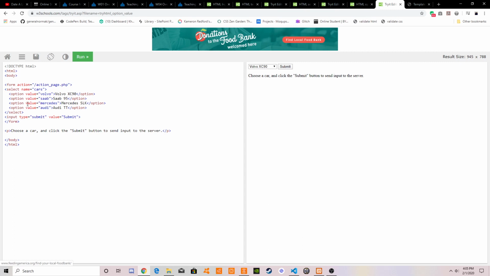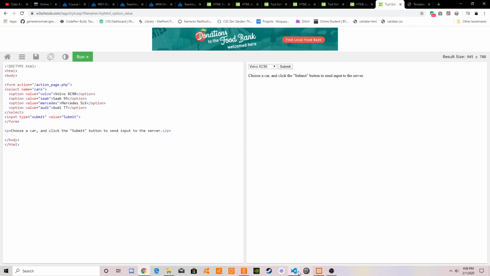Notice how this is all in the form this time. I prefer it this way, but you can do it outside the form. But doing it inside the form, there's a lot less having to say, oh, this selection goes to this form. A lot less typing, in my opinion. Much easier to do it this way. But notice how since we can select the drop-down menu, it starts with its first option, and you can do it this way with a paragraph explaining why you're selecting, but I'll demonstrate a different way as well.